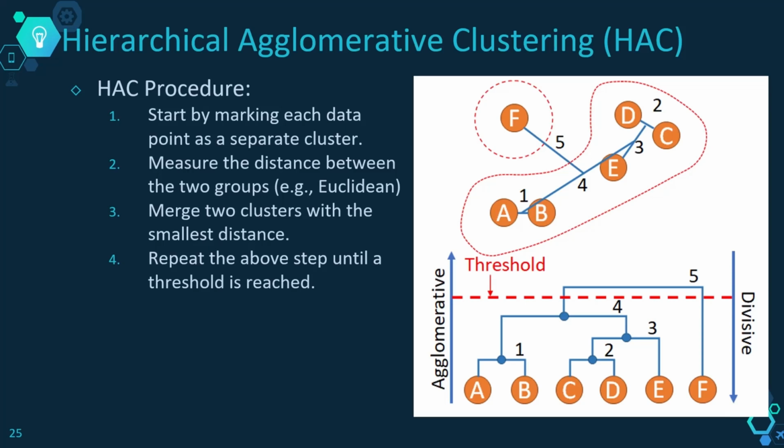Then second round, we do everything again. So for the new cluster consisting of A and B, we use the center. The easiest way, use the center as the new center of the whole cluster. So we calculate the distances between the new clusters. We repeat that merging process. So then eventually we will have something like this. You can see that A and B merged first, then CD second, then the next merging process will occur between the cluster consisting of CD and E. So keep doing that step by step.